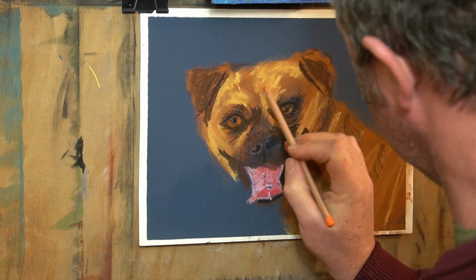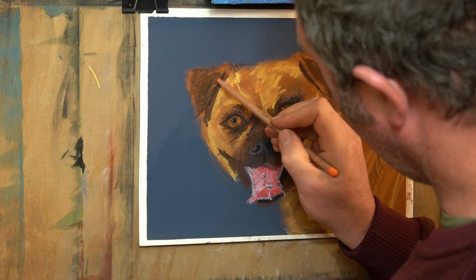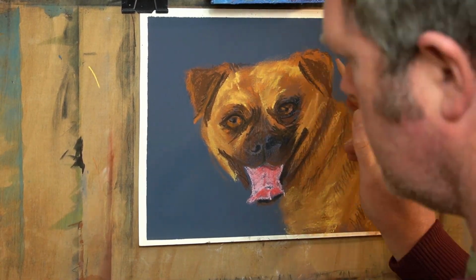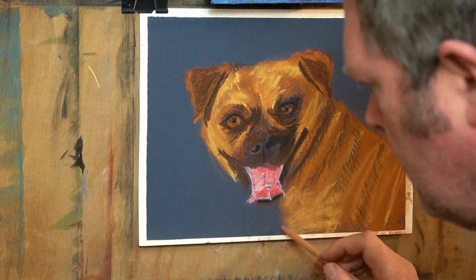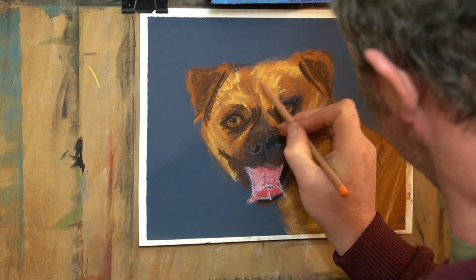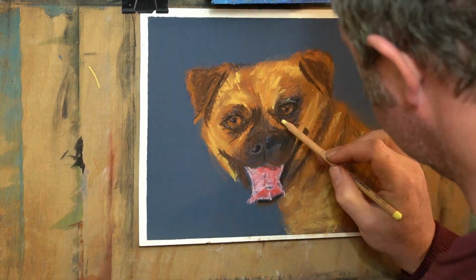I will represent this effect by using more saturated colour in the light eye and less saturated colour in the dark eye. More saturation will bring areas forward and increase the contrast. Less saturation will push areas back and cause them to blend in more with their surroundings. I will use this same principle all over the drawing. What I want to bring forward, I will use lighter tonal values and brighter colours. What I want to push back, I will use darker tones and colours that are not as bright.